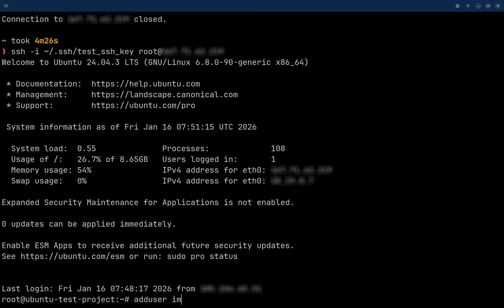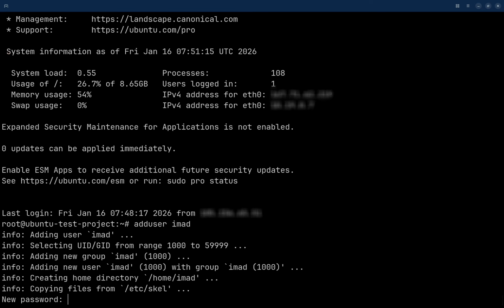I will call that user Imad. So that's my name. Make sure to change that. And as you can see now, we need to provide a password. This means that if I try to run the same command, sudo apt update, the Linux machine will ask me to enter my password.